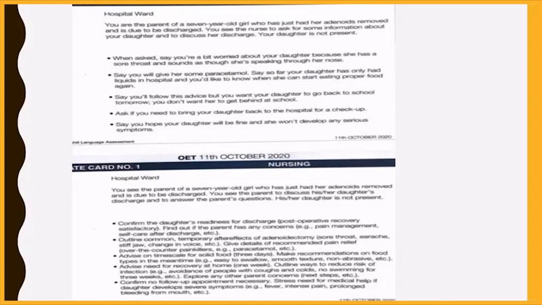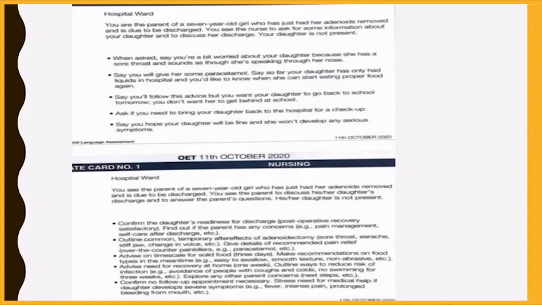Okay, please mute. So I will ask the nurse, when should I get my daughter for a checkup? For that, you have to give the answer. Confirm meaning you have to stress it and say that there is no follow-up requirement necessary. Well, definitely, confirm meaning you have to say strongly. Well, definitely, your daughter does not require any follow-up appointment. Then again, if you want, you can use the explanation in the beginning: as her recovery is quite satisfactory.